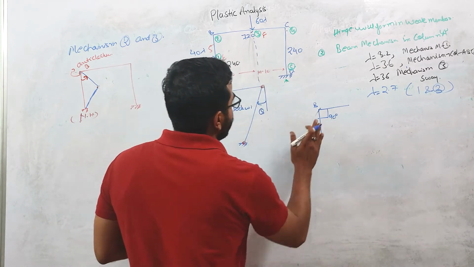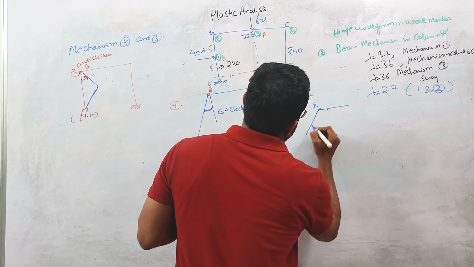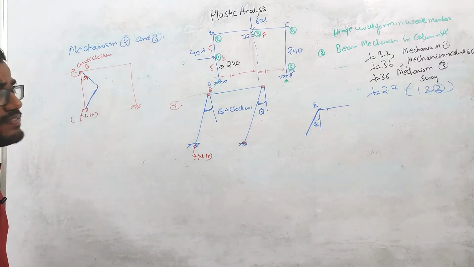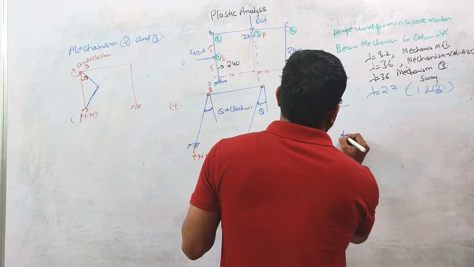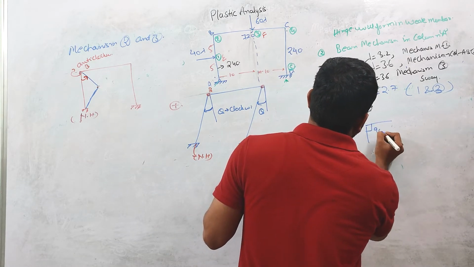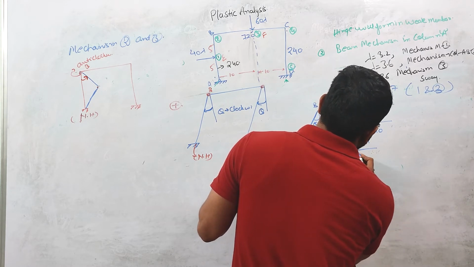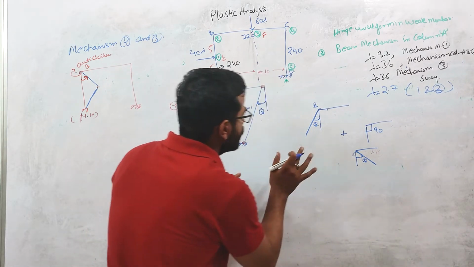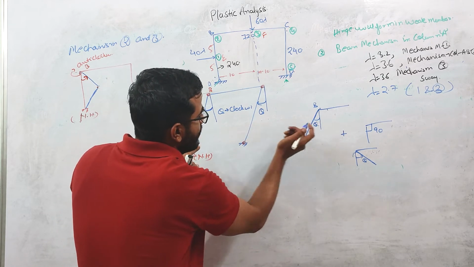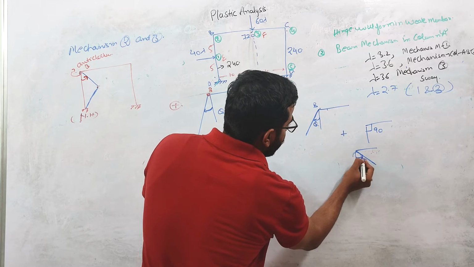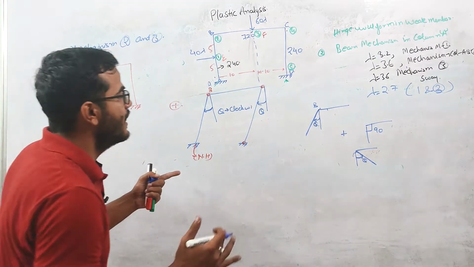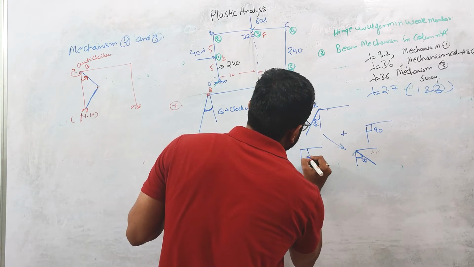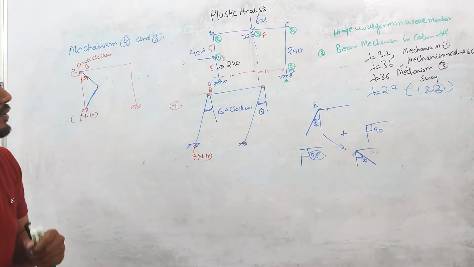So when there is sway mechanism, this angle is changed by this theta rotation. Now in this mechanism initially the angle between the members is 90 degrees, and now it is changed by theta. So if you combine these two things, in the sway mechanism this is moving in the clockwise direction, and in the beam mechanism this is moving in the anti-clockwise direction. So at this point there should be no rotation. The net effect of these two will cancel out each other. So at this point the angle will remain equal to 90 degrees. Okay, you need to visualize this thing.